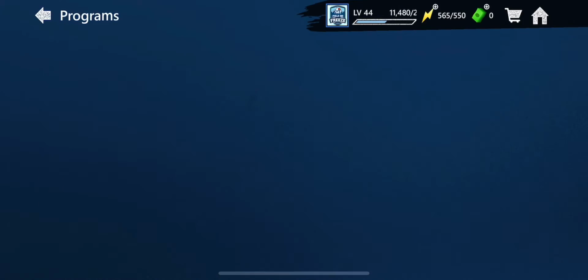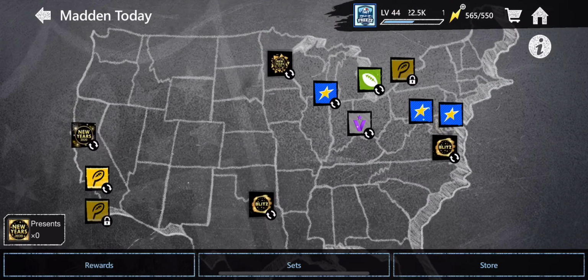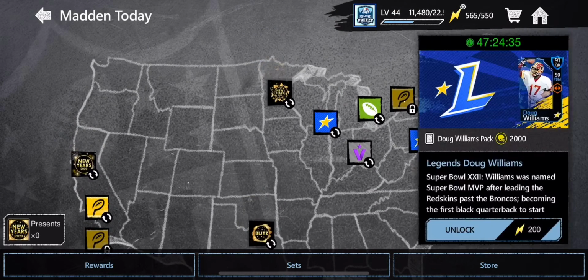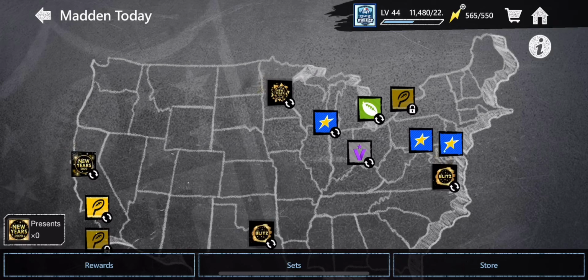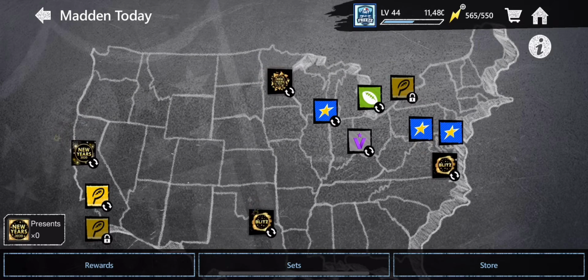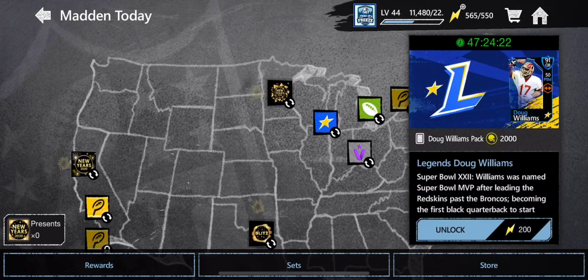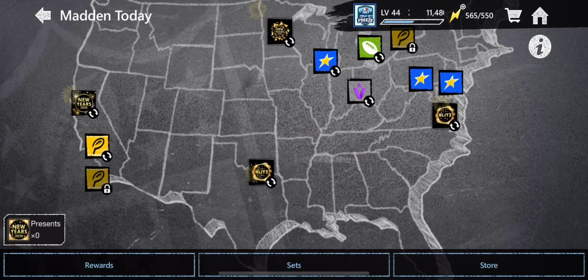Another thing, I like to make sure I do the legends. I've already got 90 overall Chris Johnson from doing this. It seems like it takes forever, but it took me like 3 weeks to get 90 overall Chris Johnson. So just grind at it. You end up getting the player you want. I think they're at 91 overalls now.